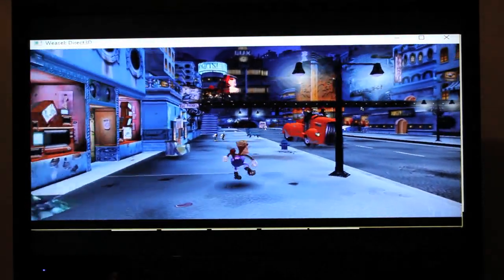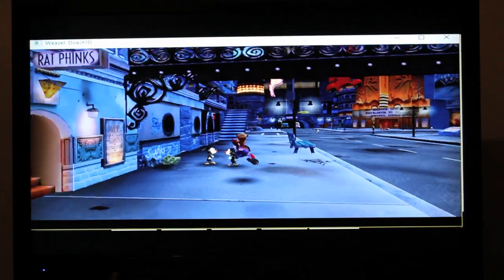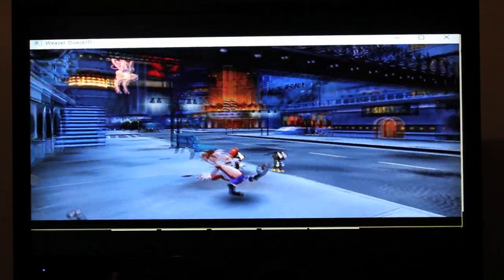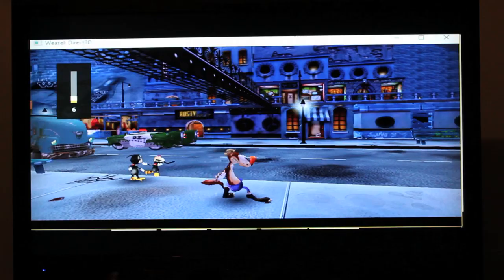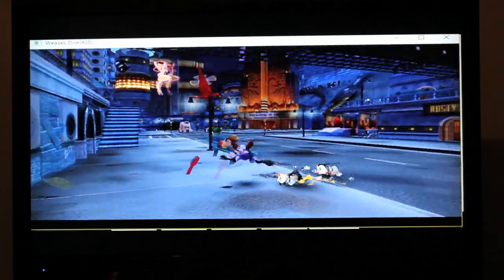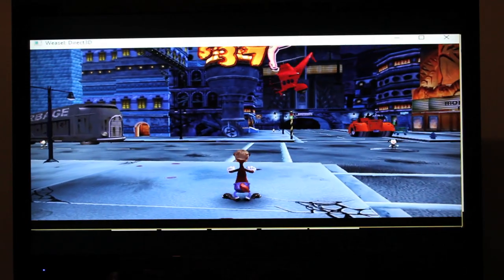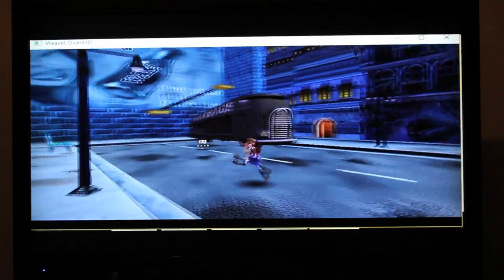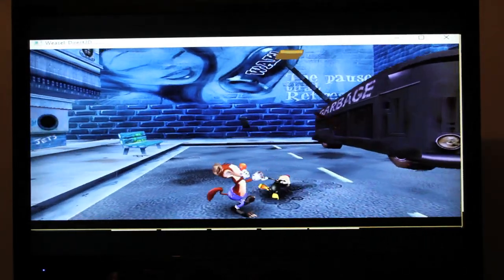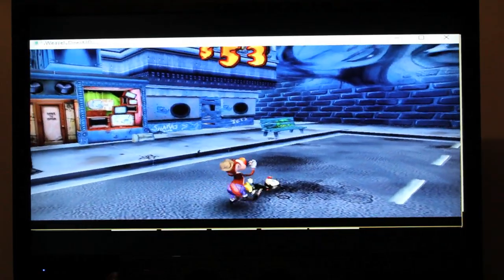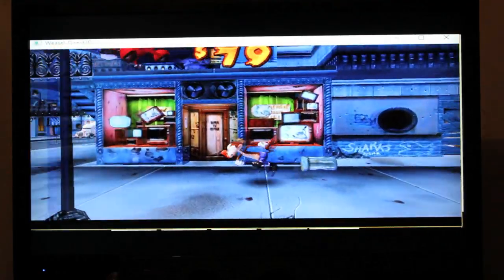So here we go. As you can see, the style is, turn this down. The style is early 1900s animation sort of thing, which is kind of like another game released recently. But you don't see a lot of games with this style, so it's kind of cool that there was actually more in development other than, you know, just Cuphead.